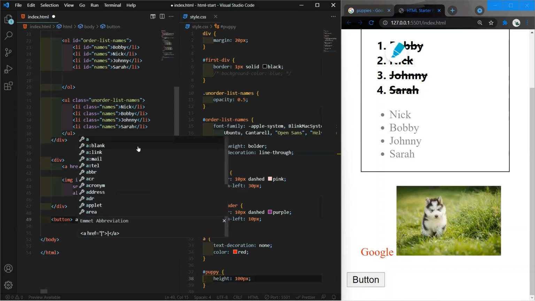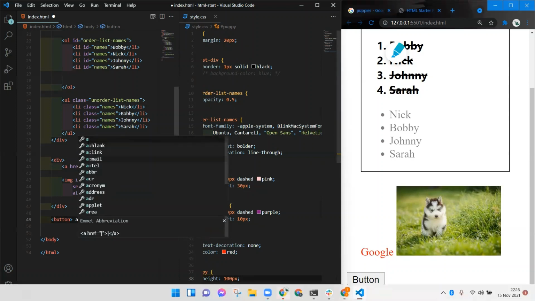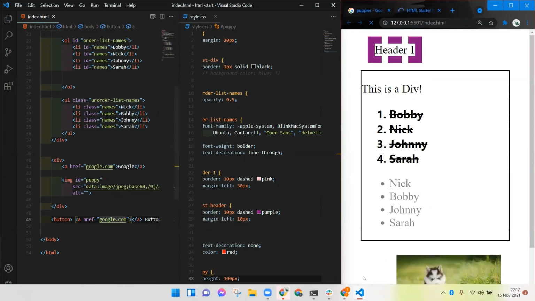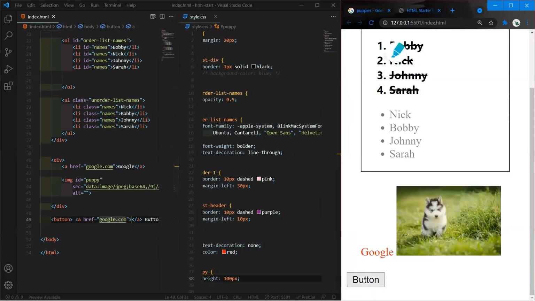Let's see here. Can't remember. I think you put the link inside of it. Then I could just do Google.com. I think. I can't remember. It's here. No, that's the wrong place for it. I can't remember the right place for it. Oh, I think this goes on the other side.